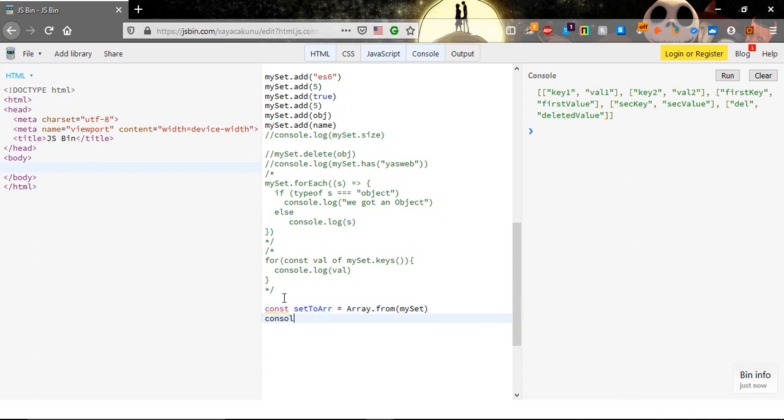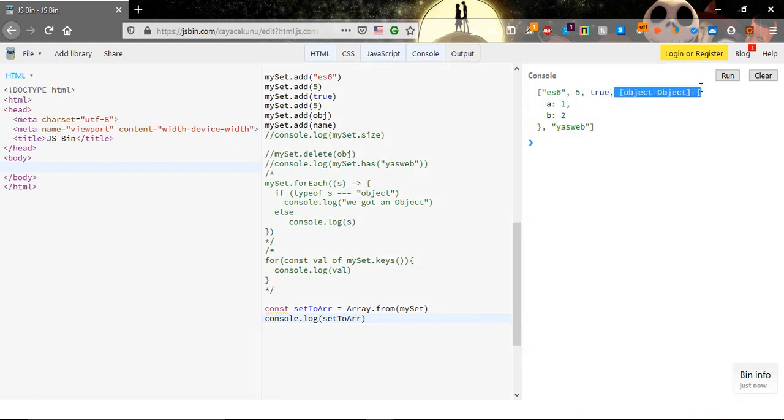After that let's console.log this array, set to array, clear, run, and here it is. So at first it is, second, third, the fourth is an object, and 5 is a string.